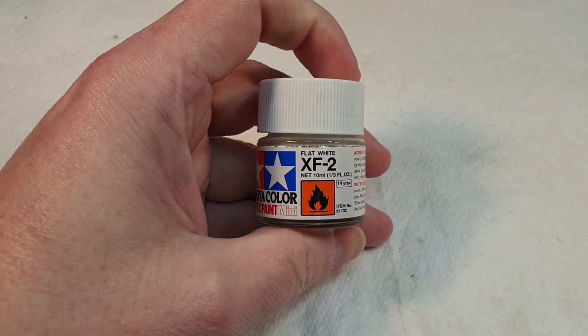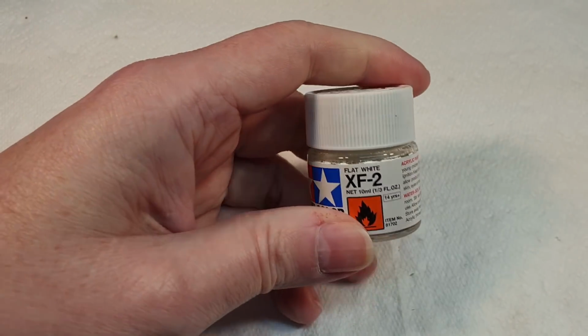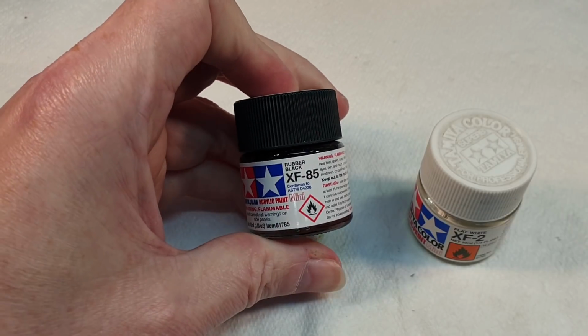Right, so I've given all the bits a lick of primer. We're going to start now with some flat white XF2 for the white bits, and for the black bits we'll use XF85 rubber black.